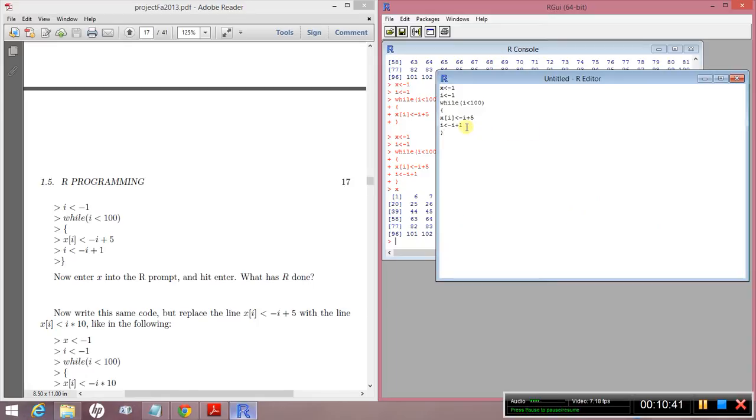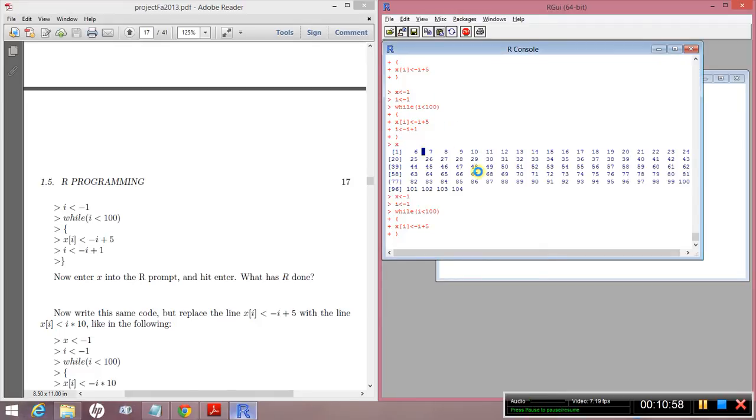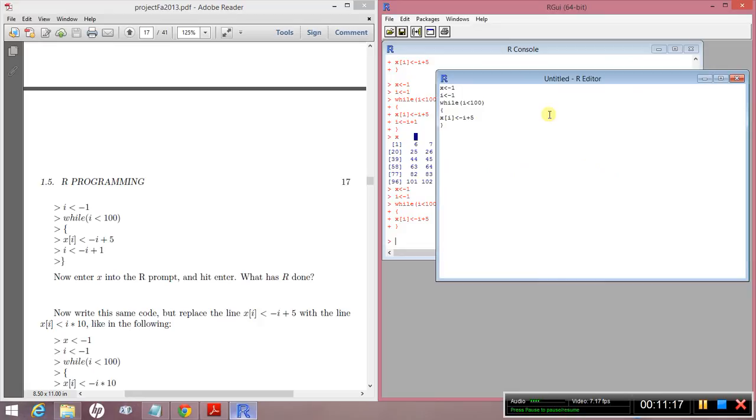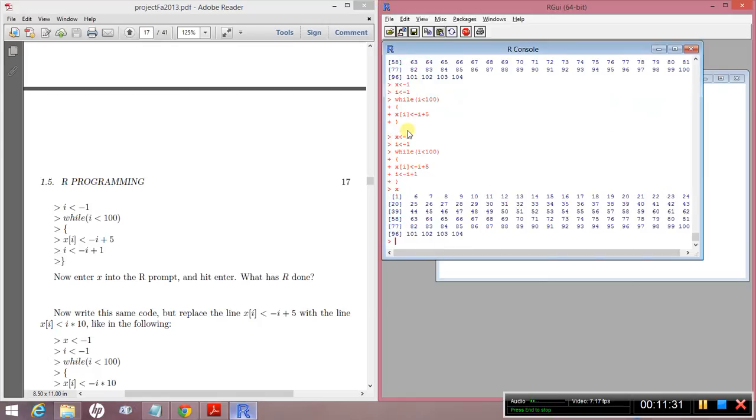Okay. Now the benefit to typing them in here is, suppose that we did make that mistake, and suppose that we left off that I plus 1. Okay. So we hit Control A to select all of our steps, and Control R feeds them into the prompt. Alright, now, oh no, we made a mistake. It's in an infinite loop. So how do we get out of it? Hit the stop button. Okay. And now, instead of having to retype all these steps like you would have to if you typed them in here, you just go into your code here and you say, what was the mistake I made? Oh, I forgot to iterate I by 1. So you type that line in, and now you're good to go. Select it all, Control R, and you're done. X now has that list of data.